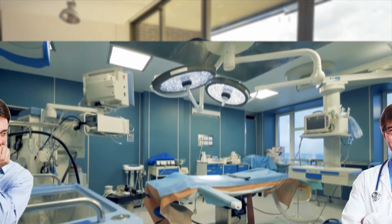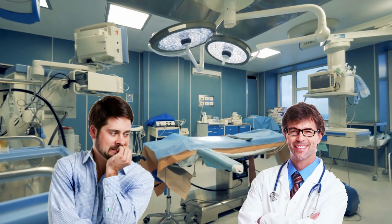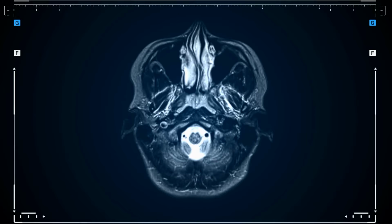And the doctor looks at you and he immediately says, "You have a brain tumor and you need surgery right now. Let's go." You're going to sit there probably in a little bit of shock and you're going to look at him and say, "Well, don't you need to do some kind of scans? Don't you want to get another person's opinion? Don't you want to diagnose me further and ask more questions?" And he says, "Nope, you have a brain tumor. Let's go right now." Now, although that sounds kind of insane, this is what most people actually do.